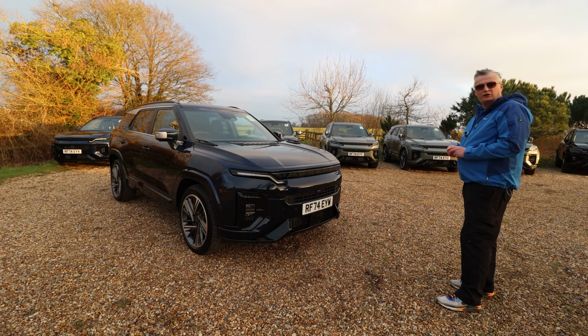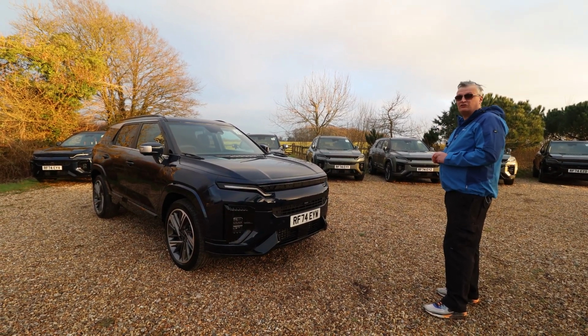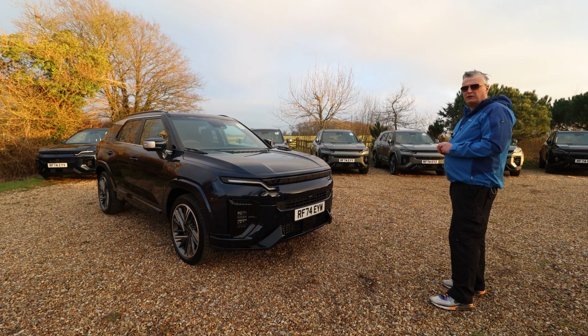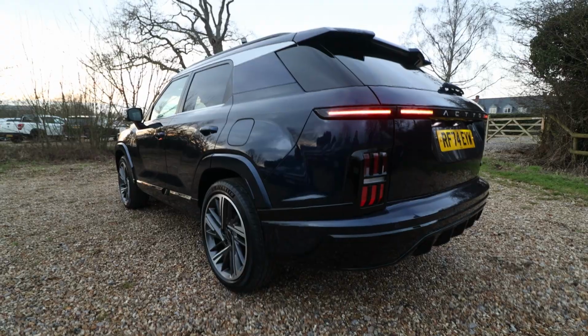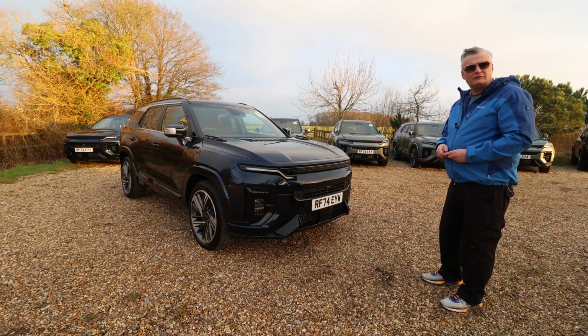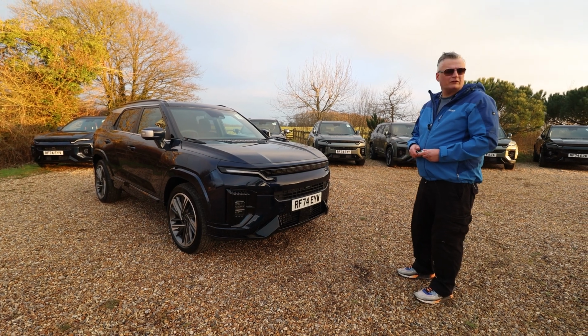The thing is, nothing surprises me with KGM now. Every vehicle that they make makes a statement. And look back at things like XLV, it's amazing how much they've evolved. The other thing is, they're a bit different. You find a vehicle that's rather unique, and that's the kind of thing that Annabelle and I like.